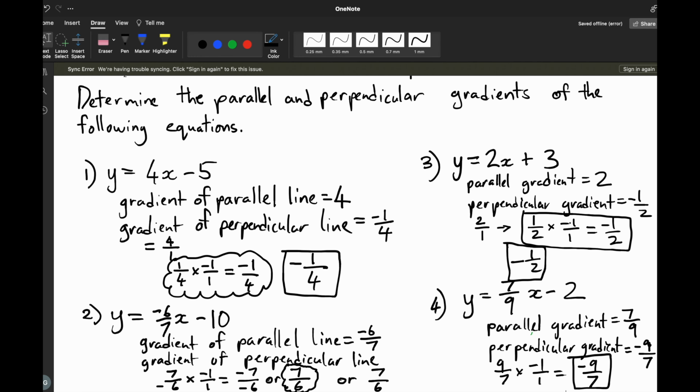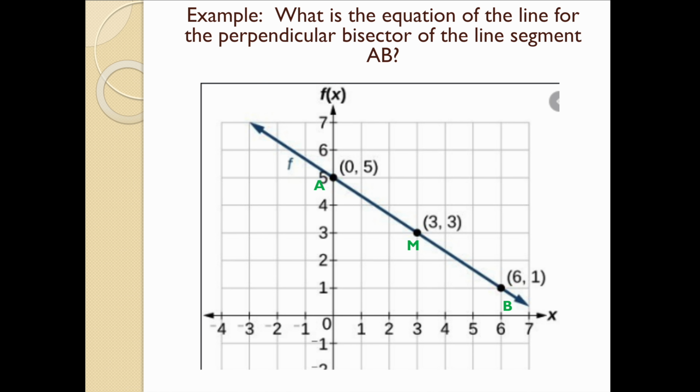All right, so it's very important for us to understand these individually and then bring it all together as we advance. So just to give you an idea of what a perpendicular bisector would look like, so we have the midpoint here. A perpendicular bisector would be 90 degrees from this passing through. Okay, so that's what we're going to be looking at next time.